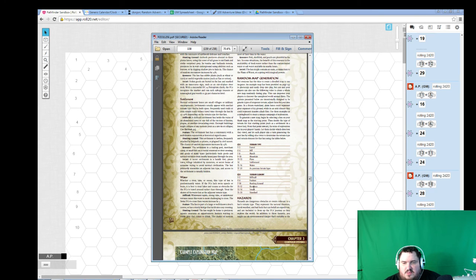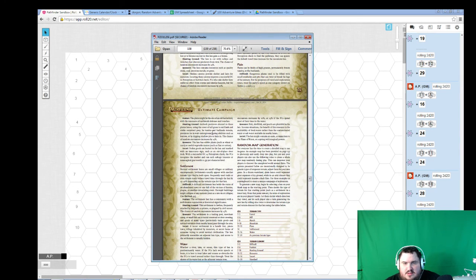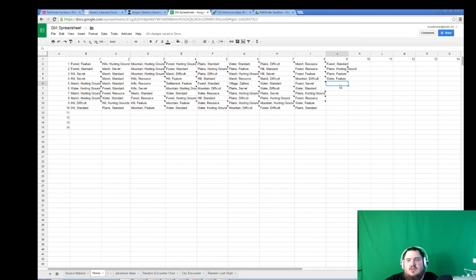13-11 is plains with a resource. Edible plants. Oh, so there's like cactus down here. I like that. Nope, cotton. Yeah, cotton's a real good one. There hasn't been a lot of clothing material, so we got dyes coming from those oysters. How you get dyes from oysters, I'm not sure. I may do that. I don't know.